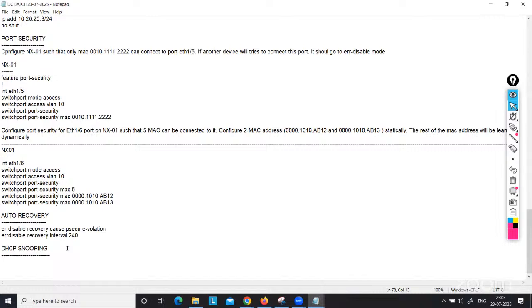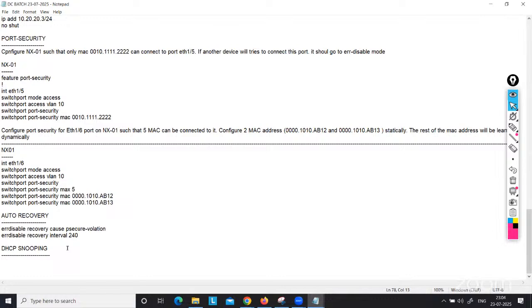In spine and leaf infra, we are using a layer 3 interface between the spine and leaf, right? So in that fabric we don't need STP, right? No, there is MCP, Mis-cabling Protocol, there is no STP. Okay, what is MCP? MCP, Mis-cabling Protocol is there. When I go to ACI, I will let you know what is MCP. Okay, in our ACI, that part is there.